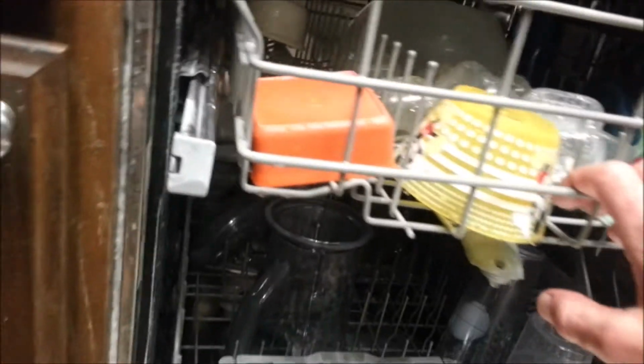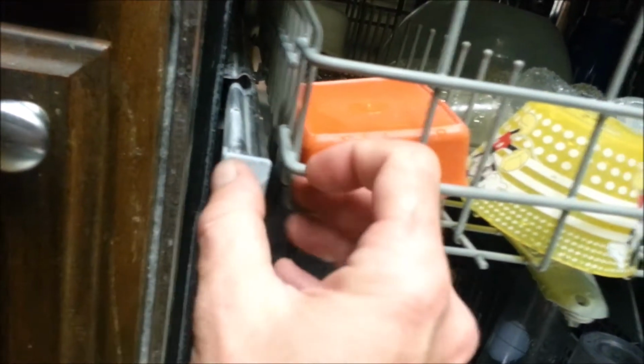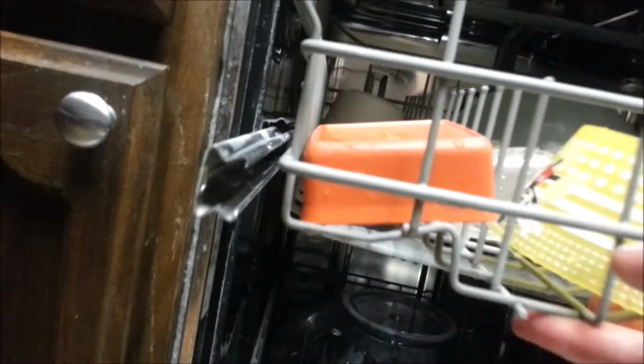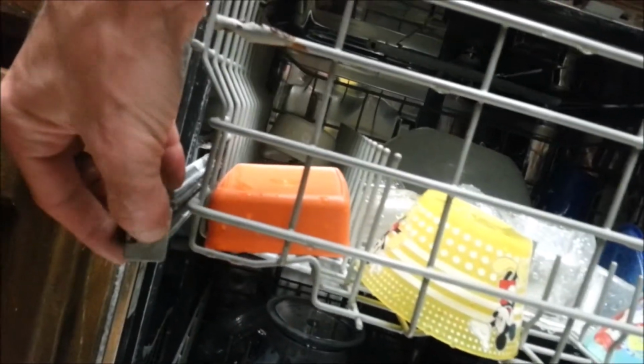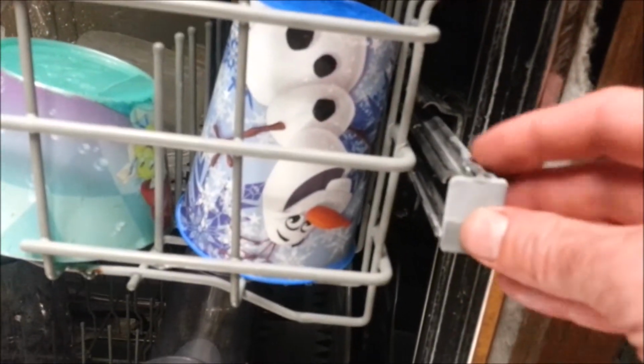And hey, now that we're completely finished, let me show you the smart way of taking the top rack out. Yeah, you just squeeze that and then like that. And then you can just slide it right out instead of getting all crazy with it. A lot easier to go like that and take it out and slide it out, but I like to do things the hard way, so.